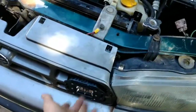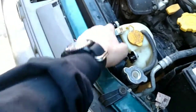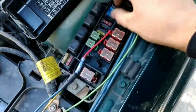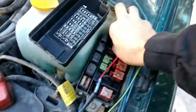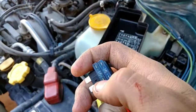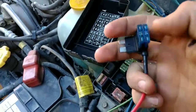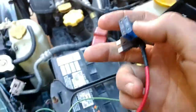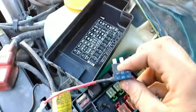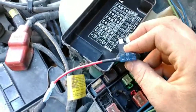Alright guys, Jack here. Today I'm going over how I installed my rigid lights. I have them here on my radiator mount. I have my ground and my power coming from my fuse box. I got a fuse extender — my headlight fuse here and my off-road light fuse here. All this does is give you a fusible link.